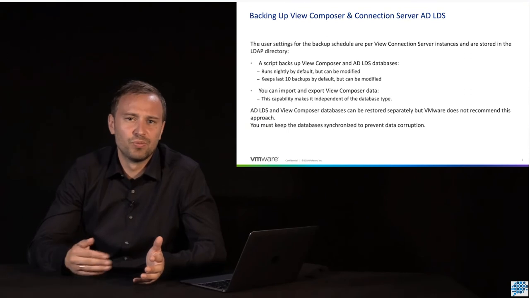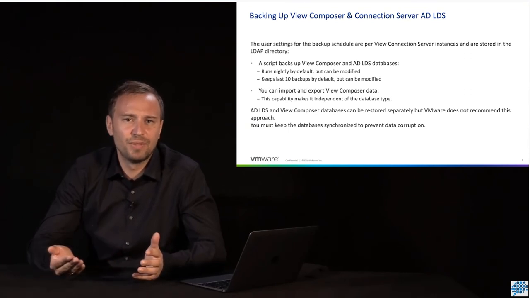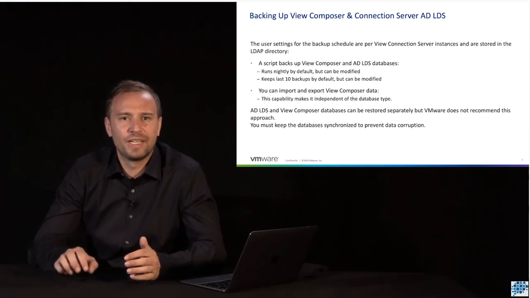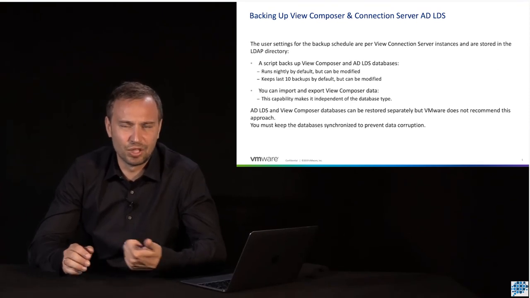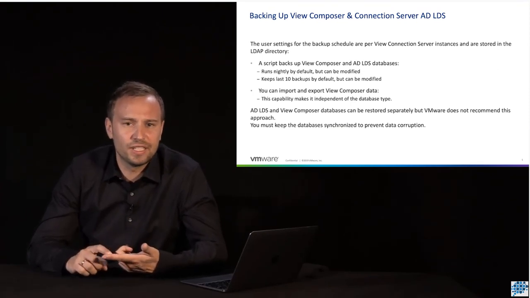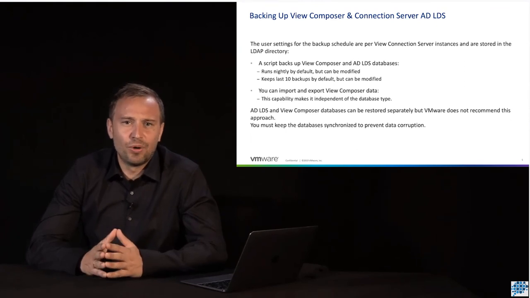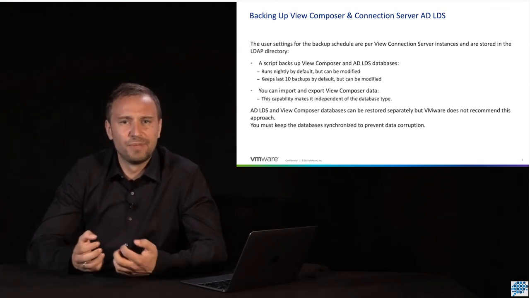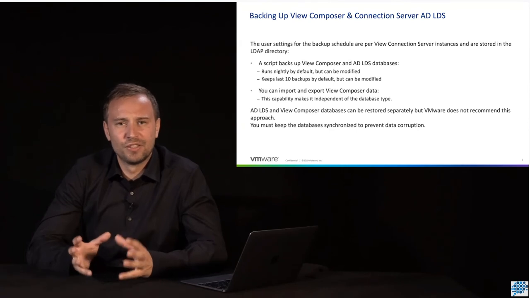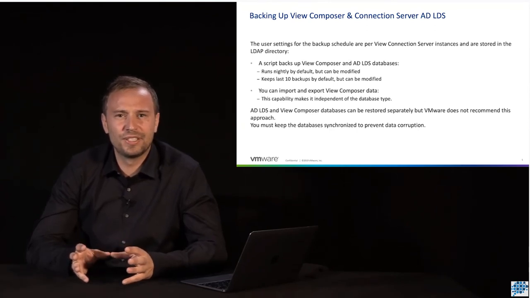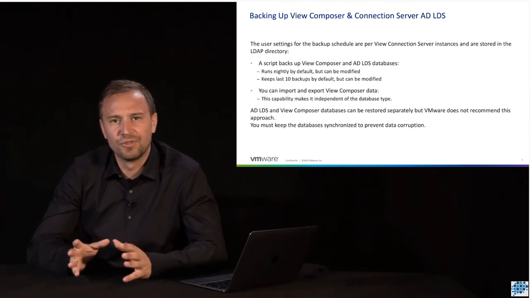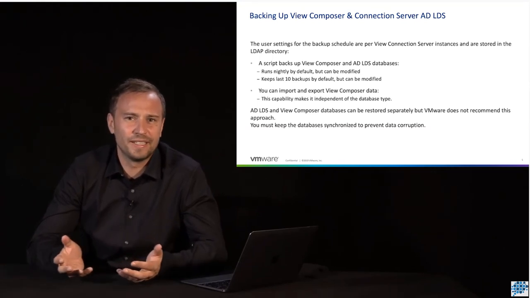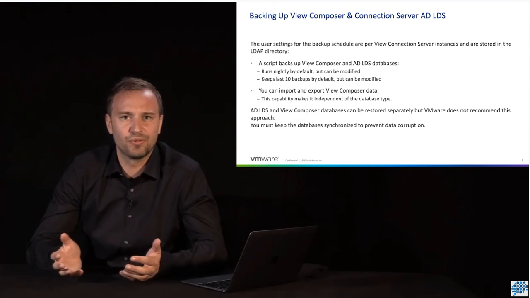What we can do is recover the connection server VM in general from a backup, and then we use the built-in recovery mechanism to make a consistent recovery of our ADLDS components and the View Composer database. Important, all of those things must be synchronized. We have some dependencies from each other, but since we are in the logical design phase, we do not need to take care of the concrete procedure steps. That's something we typically do during the physical design or when we later create some kind of operational procedures for our solution.